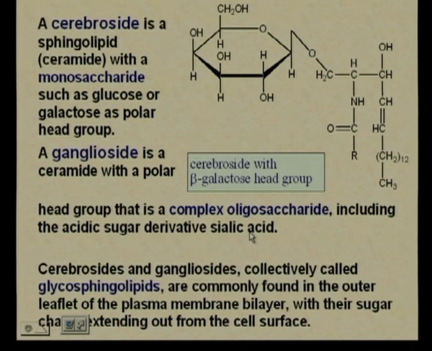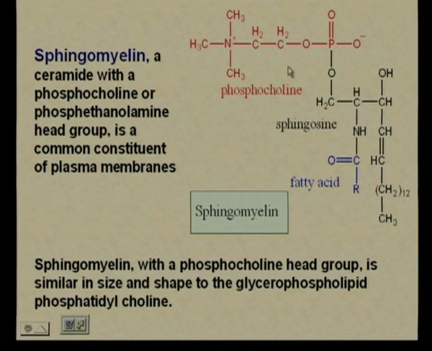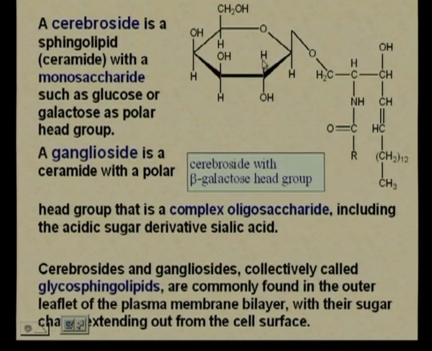Now, there is one other thing that we need to know. Again, we remember what a sphingomyelin or a ceramide is. What is a ceramide? A sphingosine with a fatty acid, with an OH. Now, you have to recognize that the H can be replaced. If you replace this H with phosphocholine, you have sphingomyelin. If you replace it with a sugar, you have what is called a cerebroside.